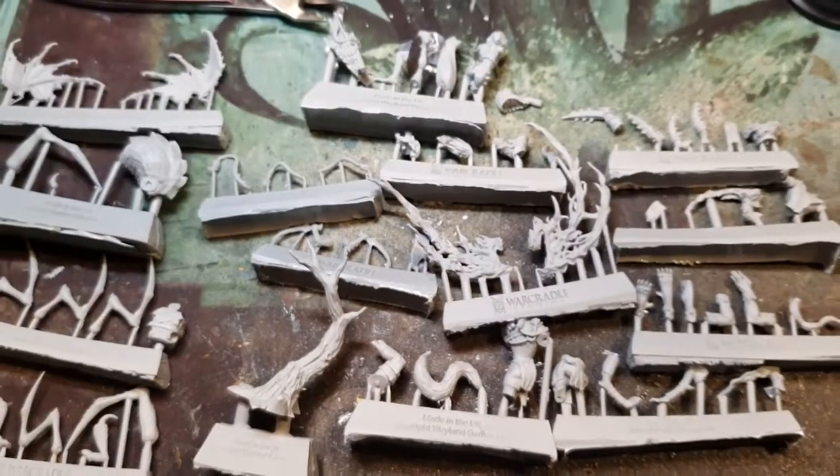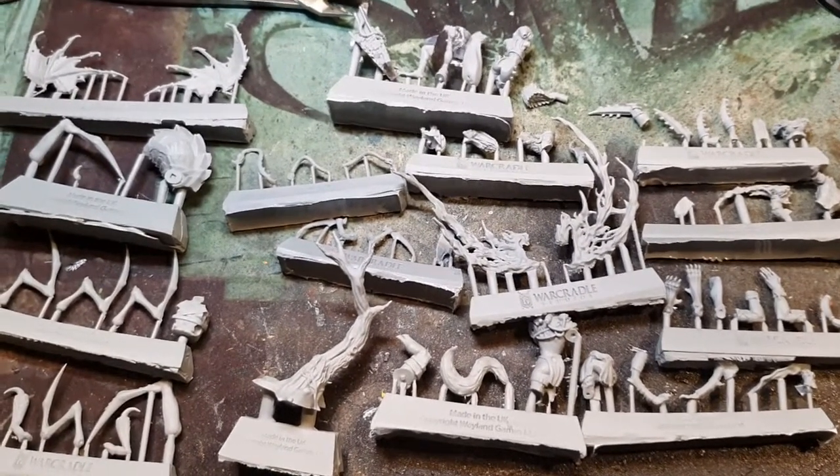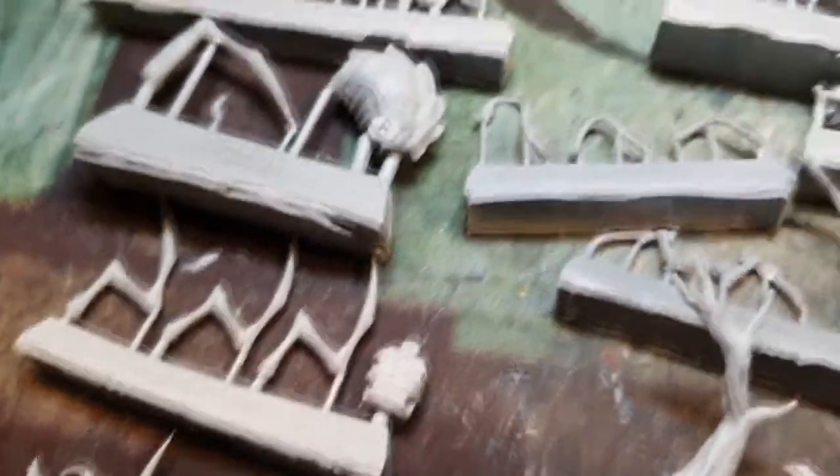So this is basically how they come out of the box - this is the Dark Nations full box laid out on the table here on the deck. The detail is pretty phenomenal. You've got to be careful how you put them together but they do go together really well.